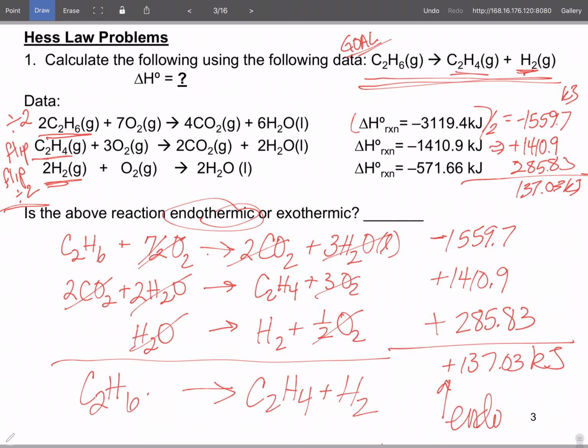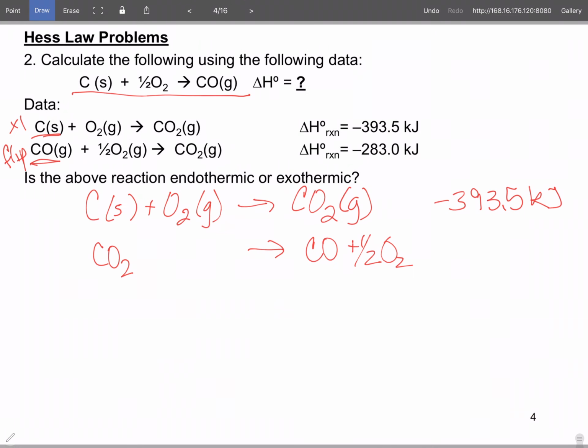Sorry, guys. Don't know what I was doing there. I was getting too excited showing you how to do the shortcut. And remember, shortcuts will get you in trouble if you don't understand the long cut. So the net effect is if we could total them to get the equation we're looking for, life is good. So we're going to flip this one so it becomes 283.0. And now I'm going to add it. Wait, CO2, yeah, we're good.